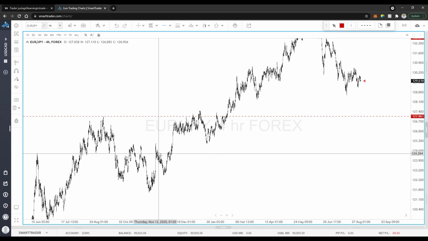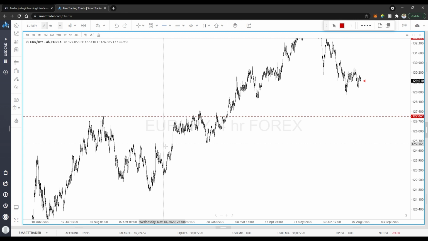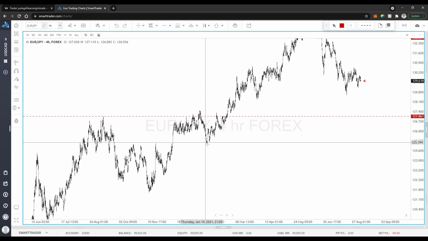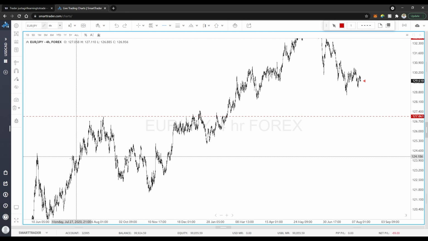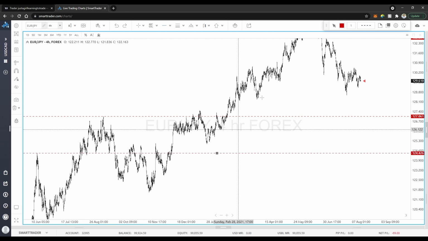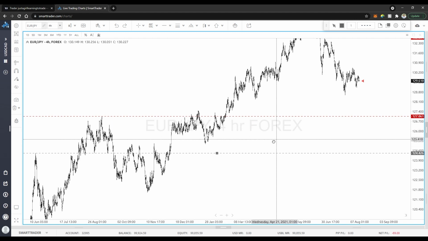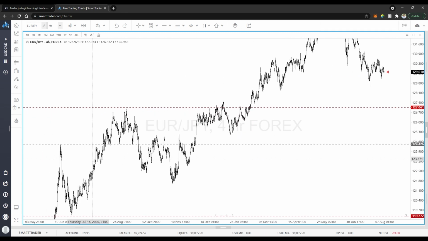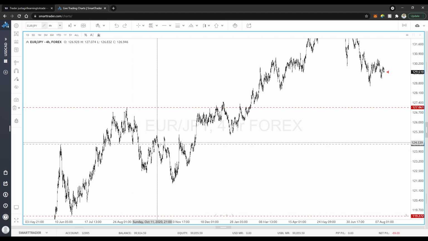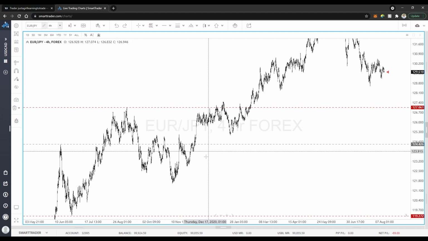and I know we trade zones, we don't trade lines exactly, but we're about a 70 pip zone. And the reason I say that is because I identified this as a potential low, but if I look left, this is where past resistance was. Let me change this down to the 4 hour. This is where past resistance was. And so we see that price broke through this level, came back, retested here at this level. So I'm going to presume that I like this area better because it's proven it's had more action here, in my opinion. So resistance here, support here, support here, support here, resistance. So it's this entire zone.